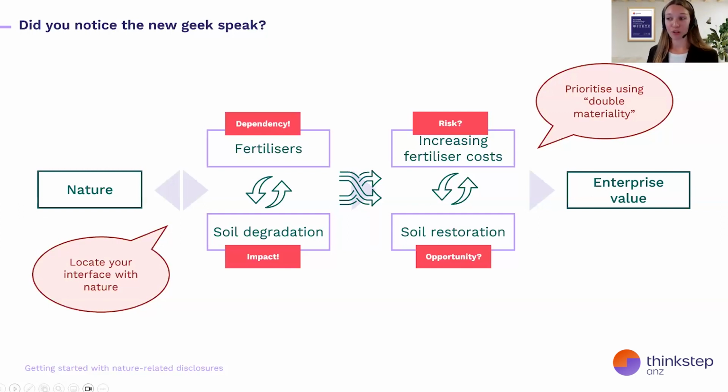And that looks really different depending on where you are in your activities. I also mentioned materiality, deciding what's most important to you. As I said, the TNFD doesn't describe what this is for you. You can just look at dependencies, things you depend upon, single materiality, or impacts as well, double materiality. And in reality, we depend a lot on nature. And so we really need to be accounting for that in our assessments. And the TNFD really strongly recommends double materiality for that reason, because it's not a black and white line between impacts and dependencies. We shouldn't really be thinking about them in isolation.